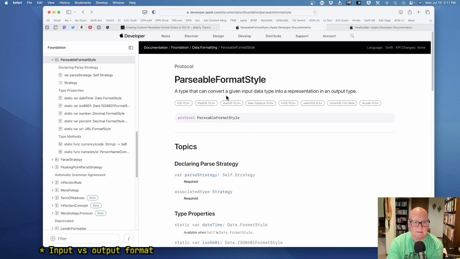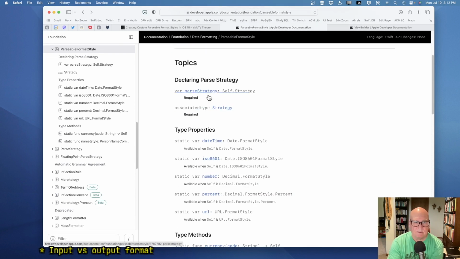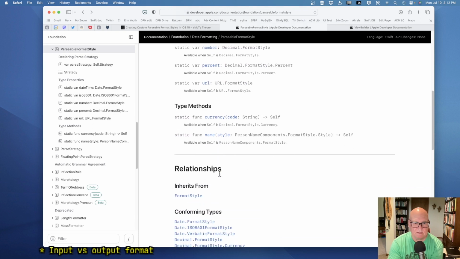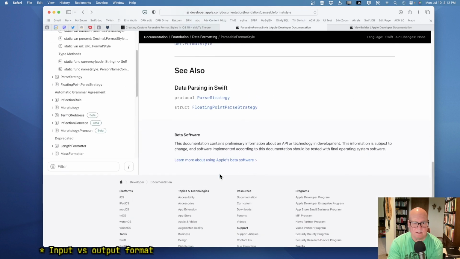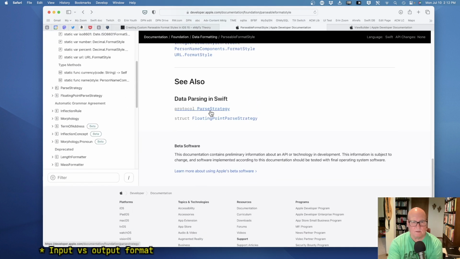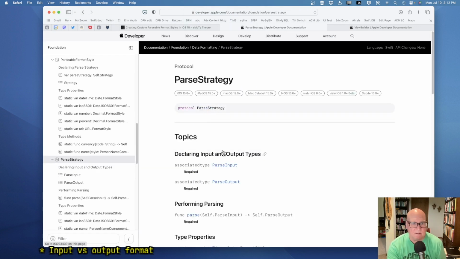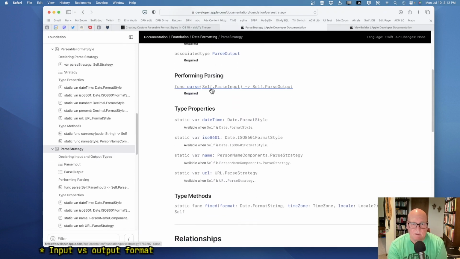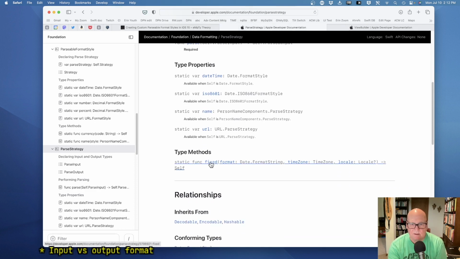Okay, so let's take a minute and look at this. This is that basic protocol. Converts a given input type to a representation in an output type. Parse strategy. Well, that's less than helpful. Let's go to parse strategy. An input type, an output type, a parse method that turns the input into an output, and a fixed method for time zones.